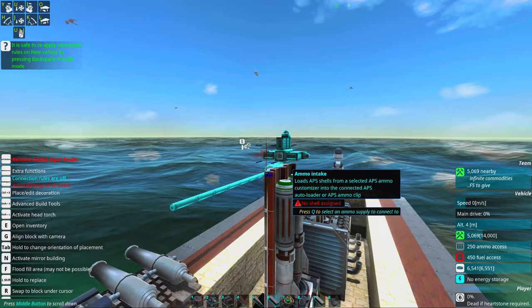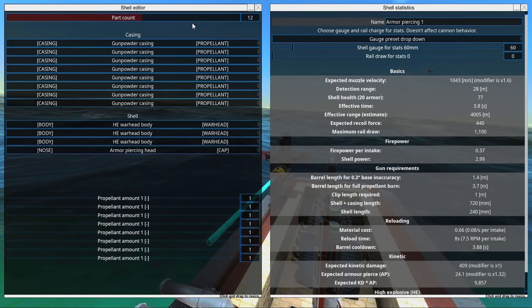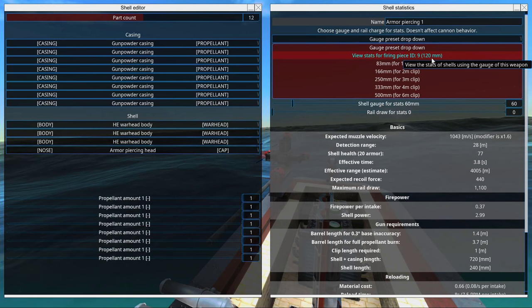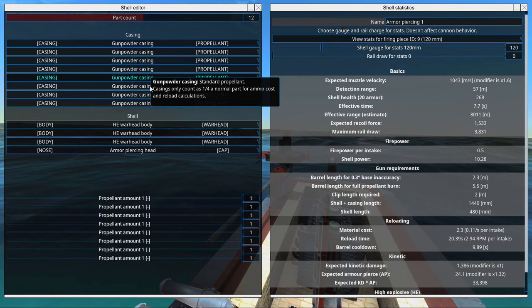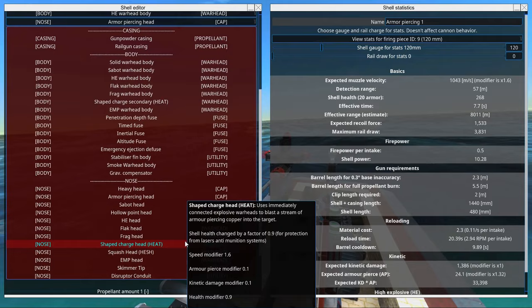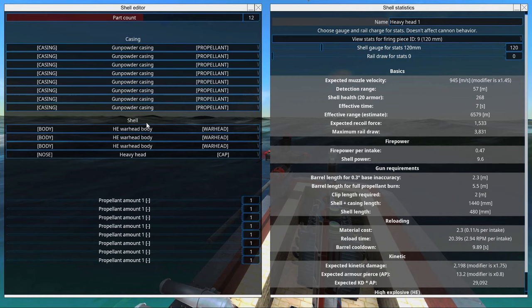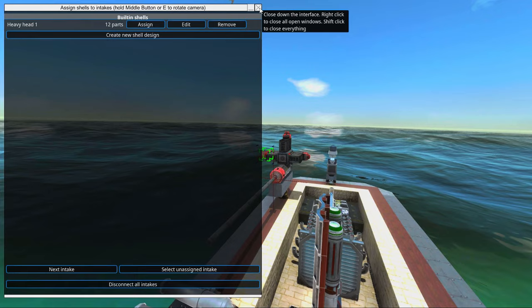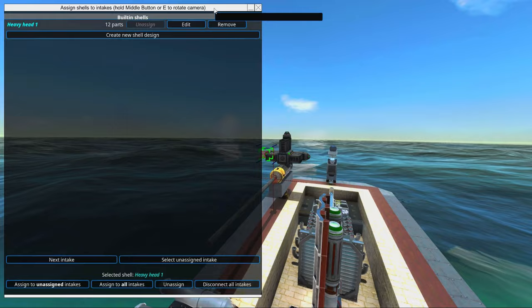So we can go into this thing, create a new shell, and we can edit it. And we can drop down gauge, and right now we are on a 120mm cannon. So we select that so we know these stats are accurate. The gunpowder makes it go far away, and here we have some different things we can have. So we can have armor piercing, different heads. Like, this is a separate tutorial, of course. We're just gonna have a heavy head and some solid warhead bodies to make it like a regular slug, basically. Alright, beautiful. We can close this down. We click assign. Then we click assign to all intakes, like that. And now all these intakes are assigned.